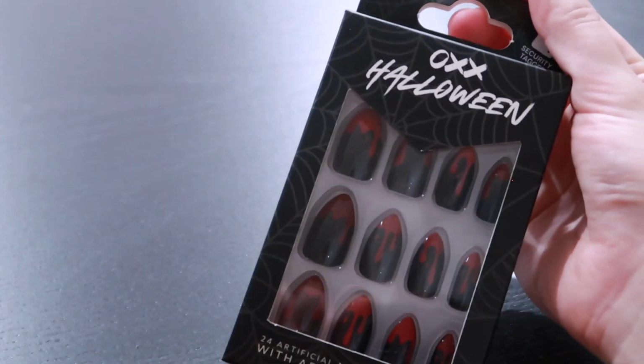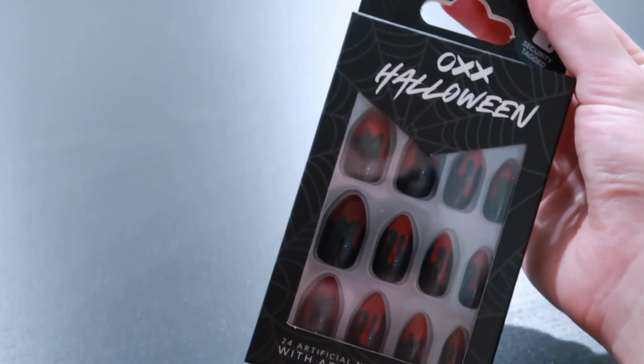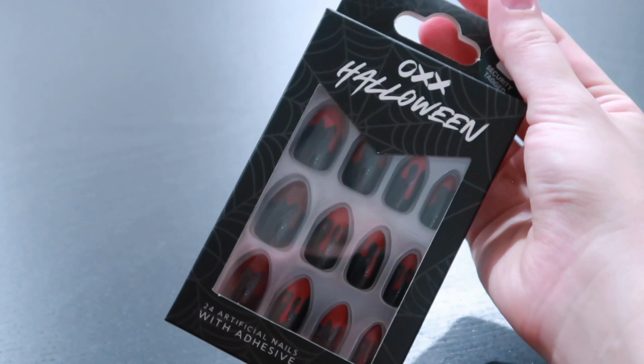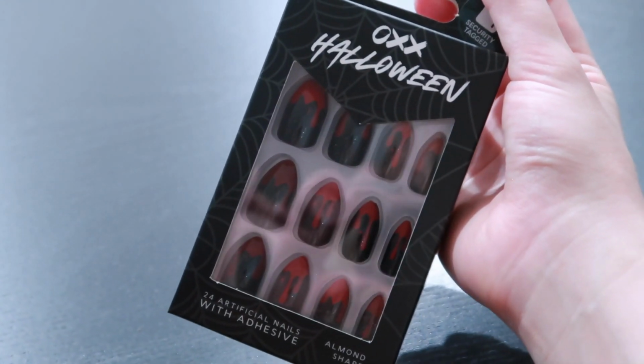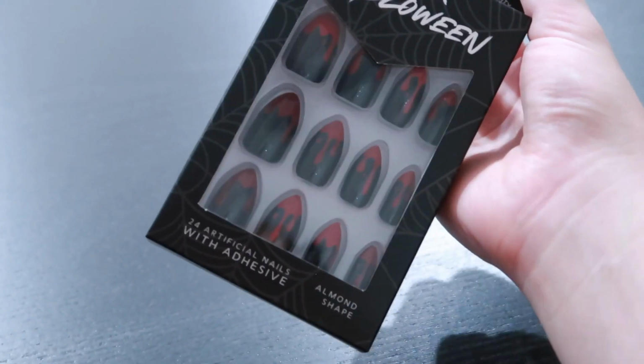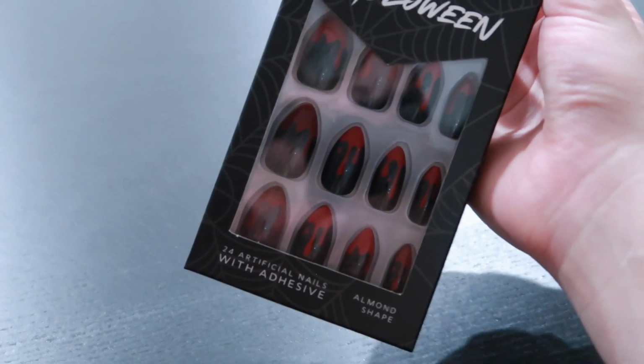This is a set that I got from Kmart. It is the OXX brand, so their home brand sort of thing. And it is a Halloween set. I think this was like $4, so pretty cheap. They're just black nails, kind of like an almond shape with a bit of blood tip. I'll obviously put them on. I just have to file them to shape so I can show you.